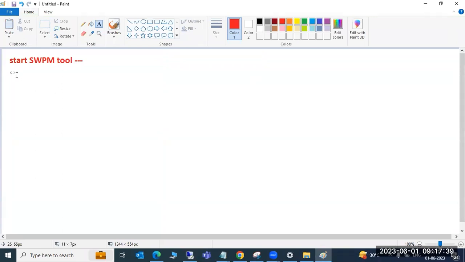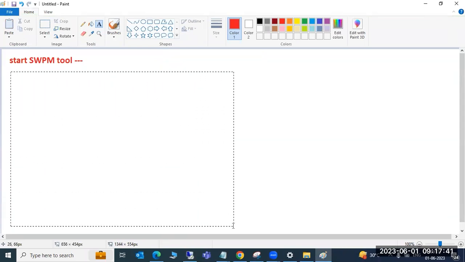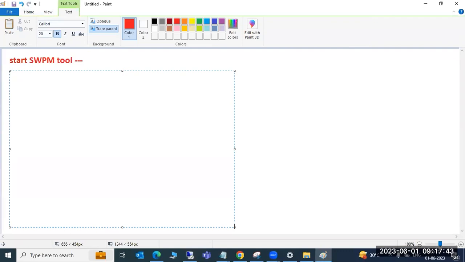This is one of the very important points to remember. What is the port for the SWPM tool? 4237 is the port number for the SWPM tool. This is the port number we have to use for the SWPM tool.